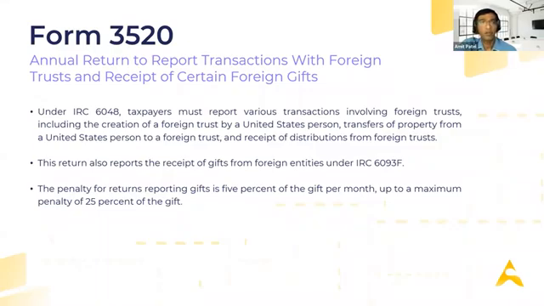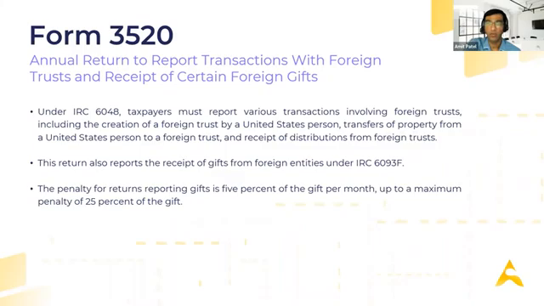All these circumstances present a liability on you as a taxpayer, where you have to comply with the reporting that you received this amount of gift, this amount of inheritance, or this amount of distribution from a foreign trust. So all are examples where you have to attach Form 3520 with your tax return.